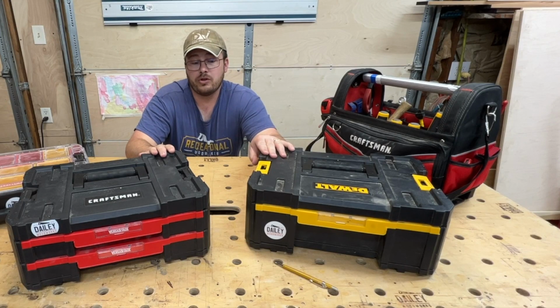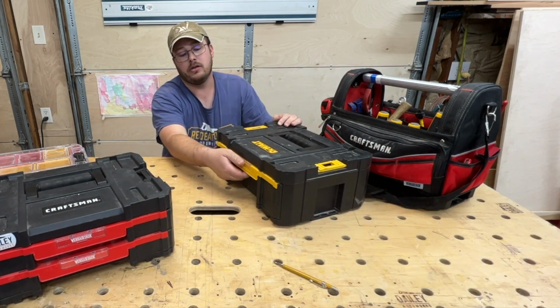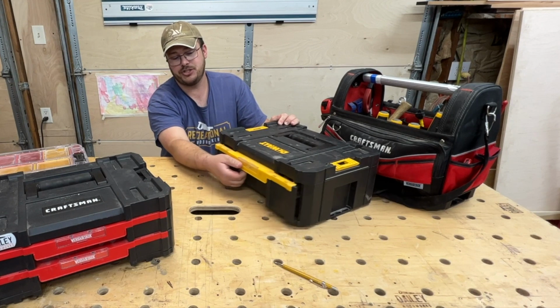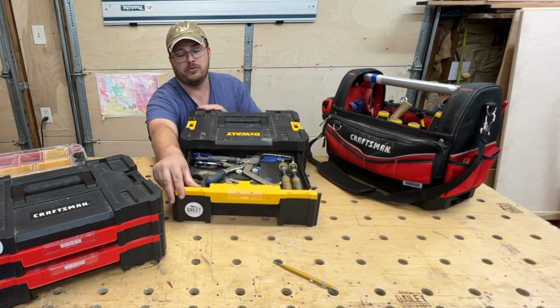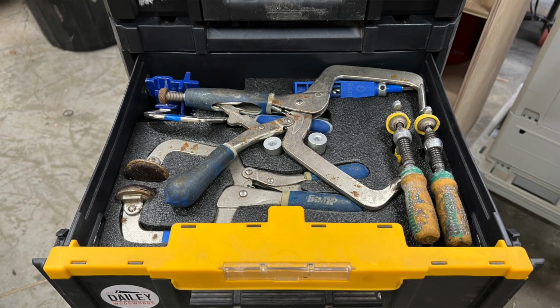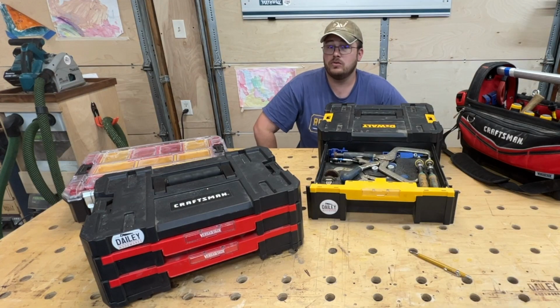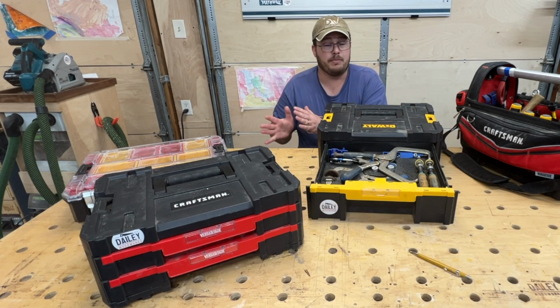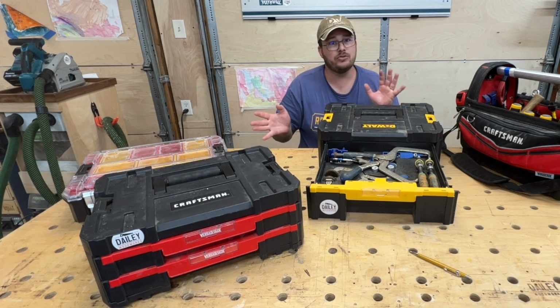For example, these drawer units are pretty darn good. They have a clip latch, so they latch when they shut. This one you can see I've got filled with Kaizen foam, and it holds just clamps that I take and do installs with. And that's primarily how I use these, is for tools I'm going to take to install cabinets, and then kind of my everyday tools that I want with me.